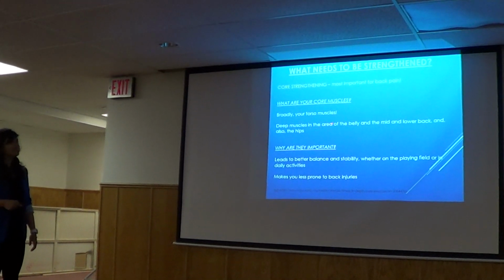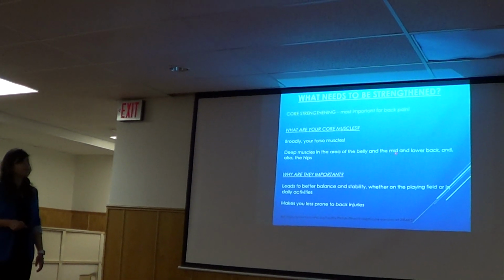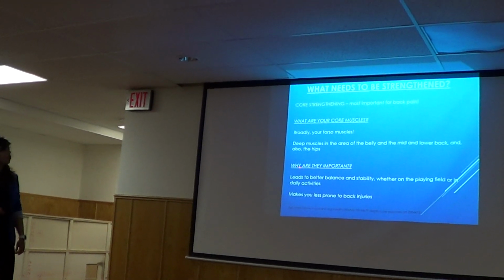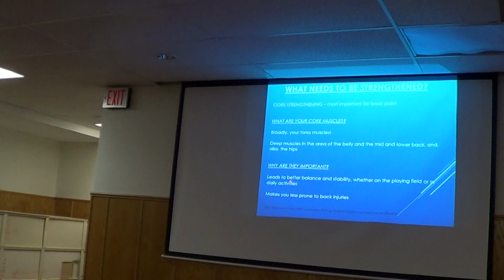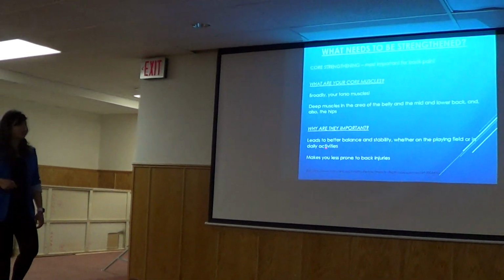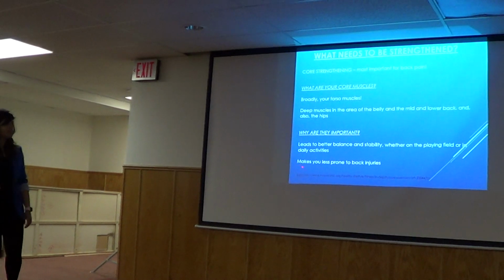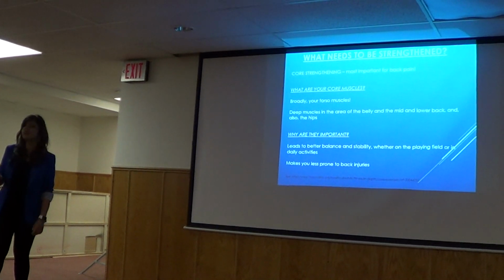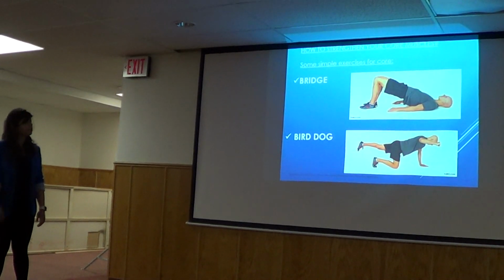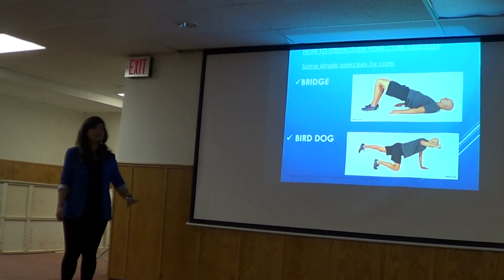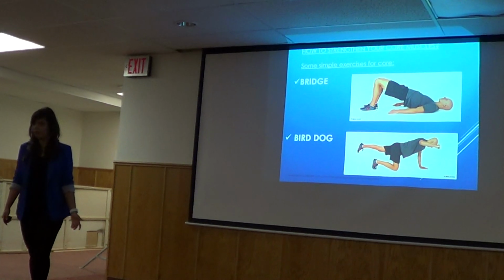They are the deep muscles in the area of the belly and the mid and lower back, and also the hips. Why are they important? If they're strong, it leads to better balance and stability, whether on the playing field or in daily activities, and makes you less prone to injuries. How to strengthen core muscles? Very simple exercises, very effective.